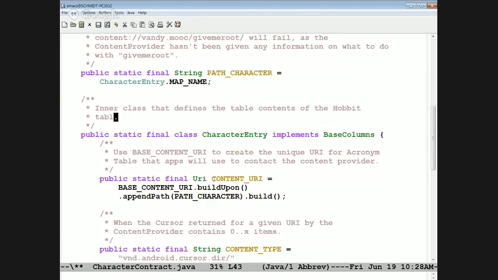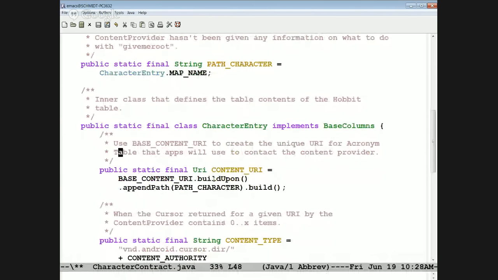I think I'll call it table because I'm going to change that later. Here's the content URI. This is actually the way that we reference these things. As you can see, the content URI takes the base content URI and appends the path character to it. So now we've got a way to actually access the table name. So the content URI is a way to access the table or the implementation data structure.